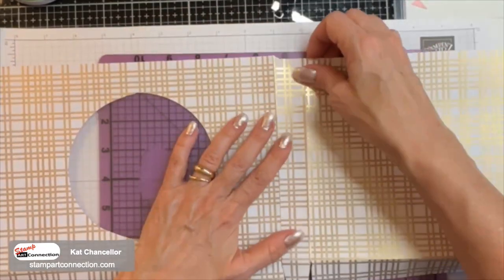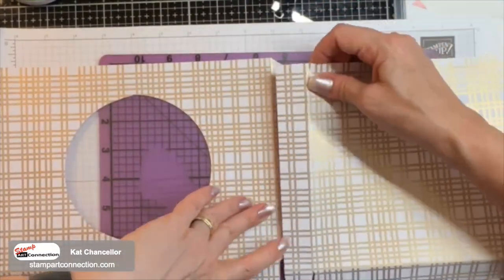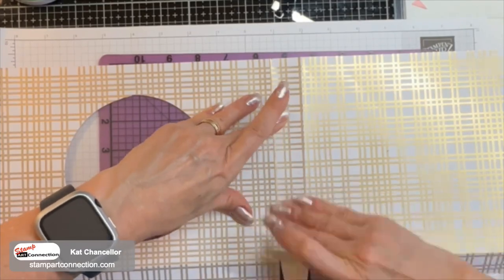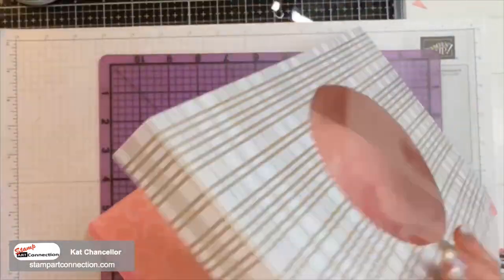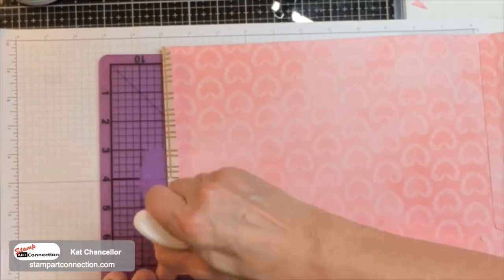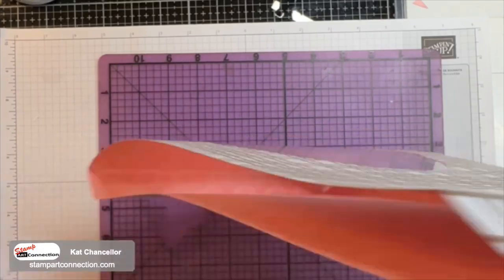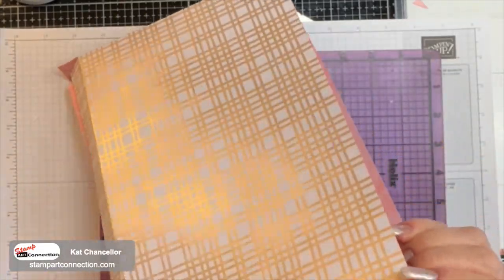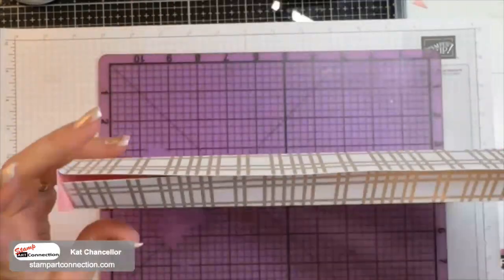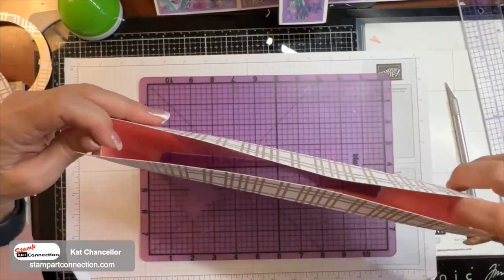To assemble, lay both sides facing front, and that is the half inch side, and glue that to the 1 inch side, then flip it over, add glue again to that half inch flap, and then glue that to the 1 inch flap, and that will create your sides. And then you go ahead and create your bottom folds, glue your bottom folds to create the bottom.